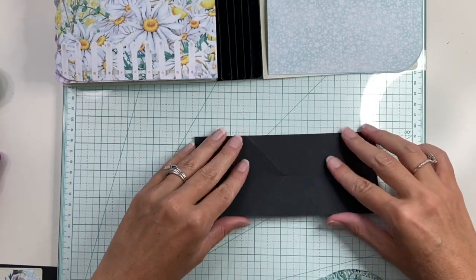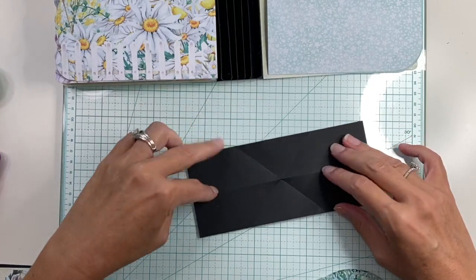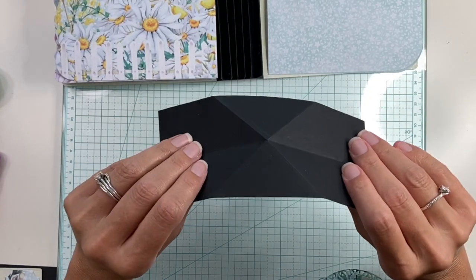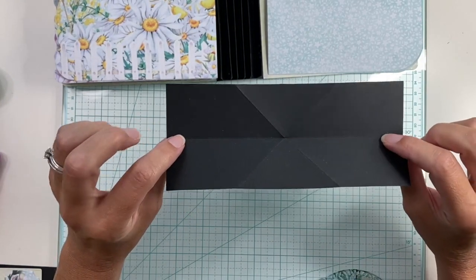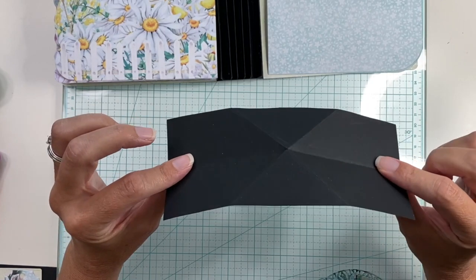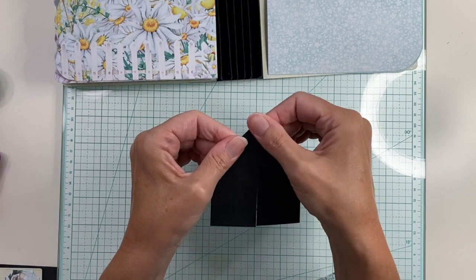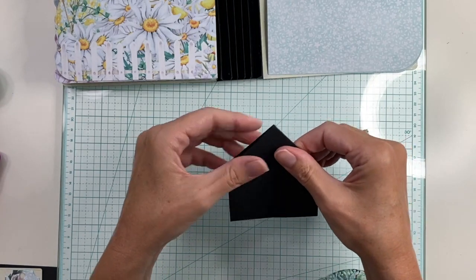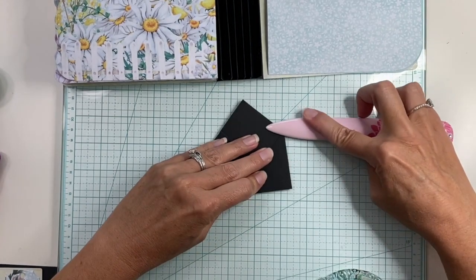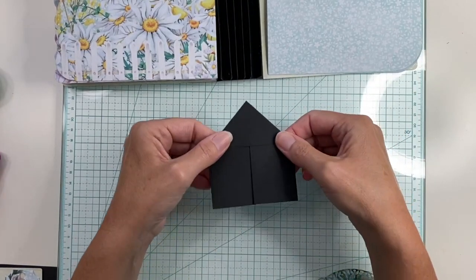So you've got your front is folded here and here, and your back is folded down. And then you can see how this is bent, and you'll just take the ends of the back and fold in, and it makes this kind of triangle at the top. And I'm going to go ahead and use my bone folder again. Now this part of the mechanism is ready to go.